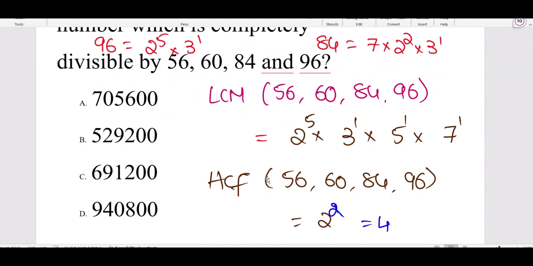If 3 is also there, then write into 3. If it is available, but here it is not available, so I am taking only that. If 5 is available, then you take into 5 also. That's not an issue. Now, what is LCM here? It is 32 into 3, 96, multiplied by 5, 480, multiplied by 7.